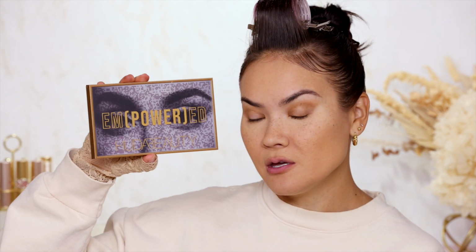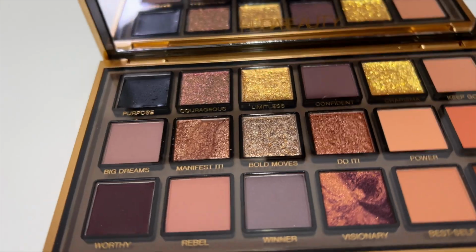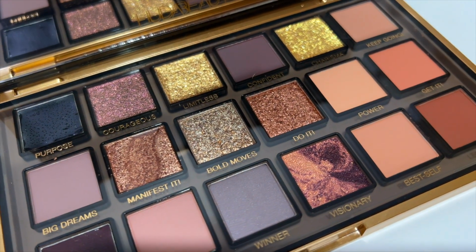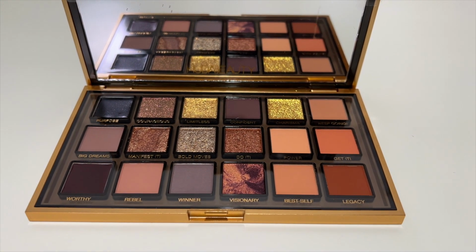Alrighty, moving on to some eyeshadow palettes. This month I have two favorite eyeshadow palettes. You could probably guess what they are. The first eyeshadow palette that I'm loving is from Huda Beauty, and it is the Empowered palette. At first glance it looks like a very fall appropriate palette with a lot of warm tones, with a lot of beautiful shimmery metallic shades. There's also some shifty shades and some unique swirly half gel, half powder type of shades. There's some crushed glass types of shades. There's even two unique eyeliner shades, or you could also use them as bases. So there's definitely innovation in this palette. This is $67, and to me, this is the quintessential perfect fall 22 palette. I love it a lot. I actually happen to think this might be one of Huda's best.